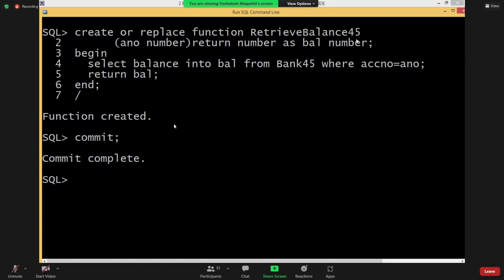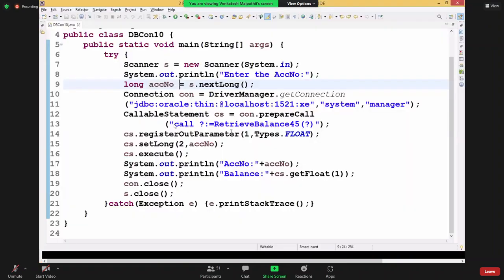Retrieve balance 45. Parameter 1 is balance. Balance is a number only, no? Retrieve balance 45, this one. cs.registerOutParameter 1, Types is float. Our balance is 10 comma 2 only, no?